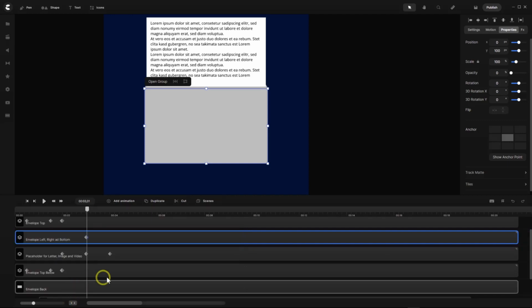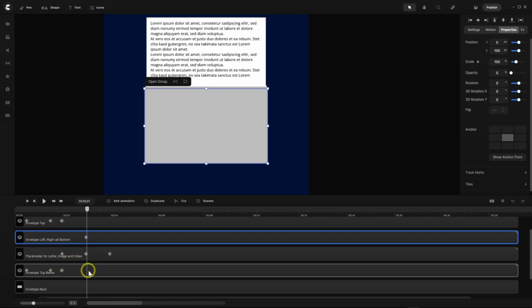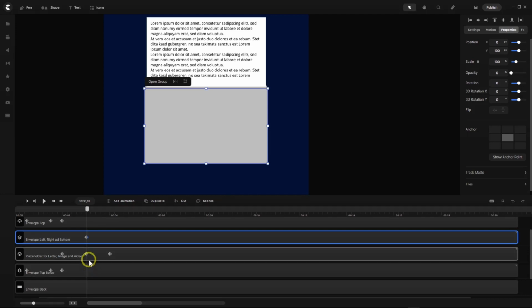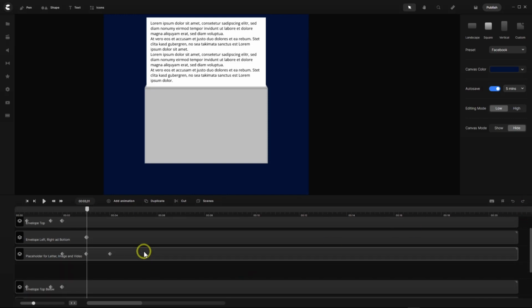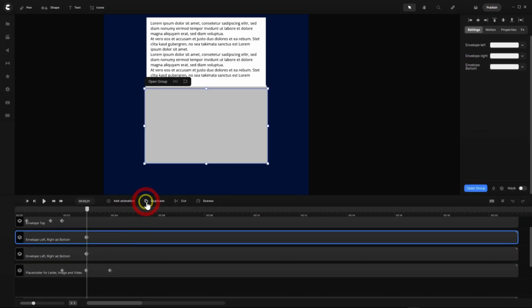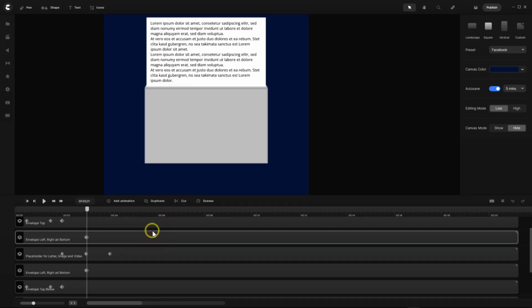We have to go below letter, image or video with this. It's the same as before. And so we can go between these two or between these two. I will go under letter, image and video. So I go to the right and go with a track below. I make a duplicate and bring this below here. Let's remove excess tracks.